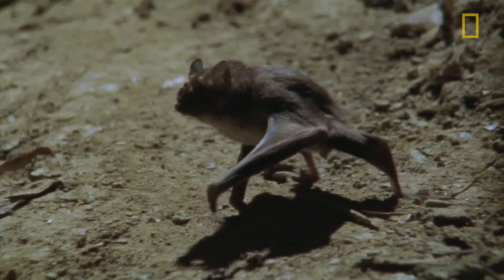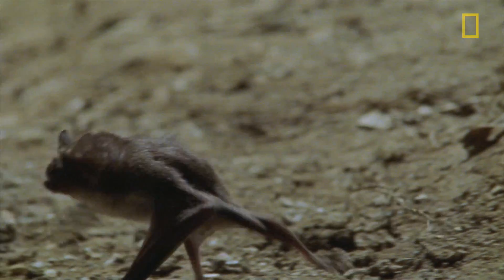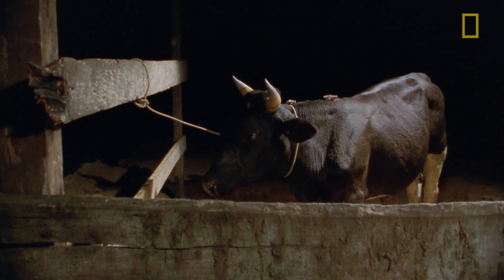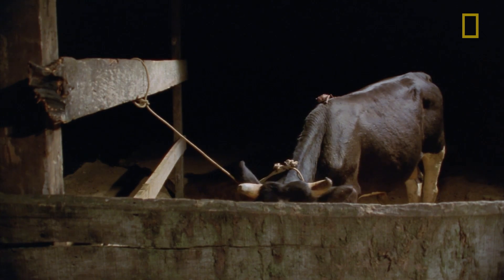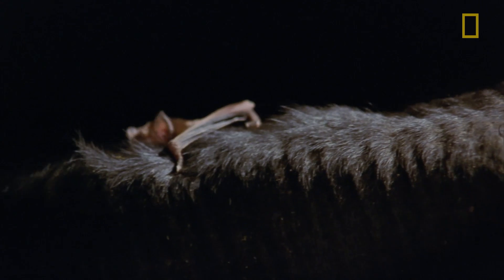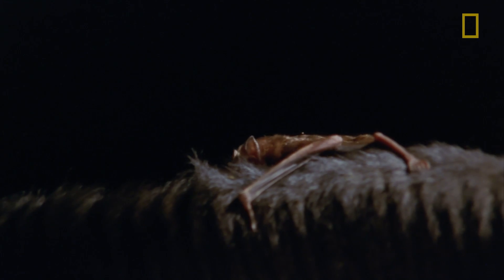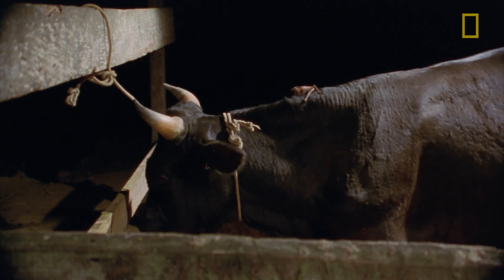You can see a really stealthy stalking up to the animal as well as hopping around. While the bat's doing that, part of what it may be doing is finding the right place to bite. It can either hop up to the animal or fly directly onto it. The bat will then use infrared sensors to find the part of the animal where the blood is flowing most close to the skin, and that's the site it'll use to make that initial bite wound and then lap up the blood.